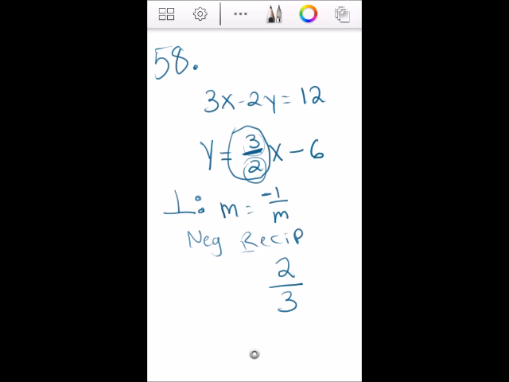But then we have to do one more thing. That's the reciprocal. Now we need to make it negative. So if it was negative, we make it positive. Ours was originally positive, so we're just going to make it negative. So negative 2/3 is our answer, which happens to be answer choice C.